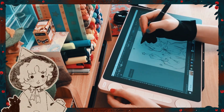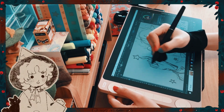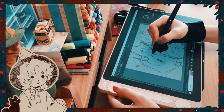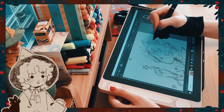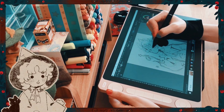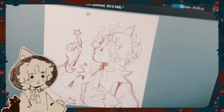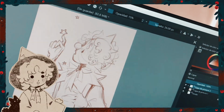But to my surprise, it went really great. And honestly, I cannot express enough how much I love the texture and the screen of this thing. One of the downsides for me in digital art is that every single stroke feels the same. It's like drawing on glass with a needle. And when you have shaky hands like mine, it's not comfortable. It's not comfortable at all. So I have to use a lot of stabilization in Procreate to accommodate that.